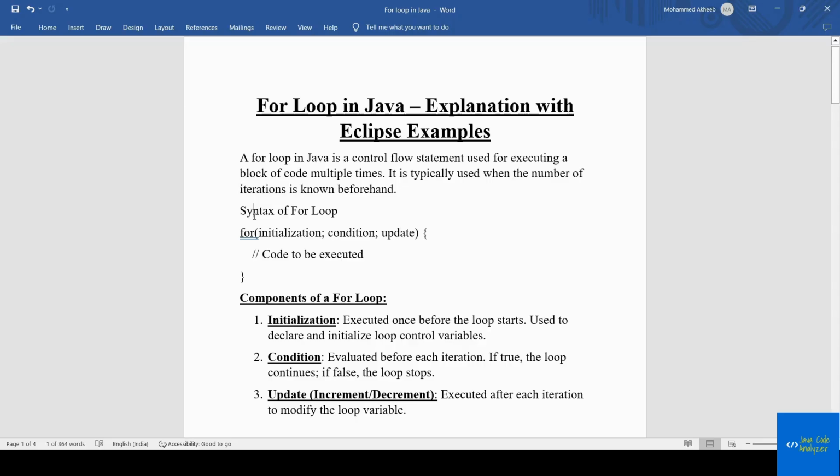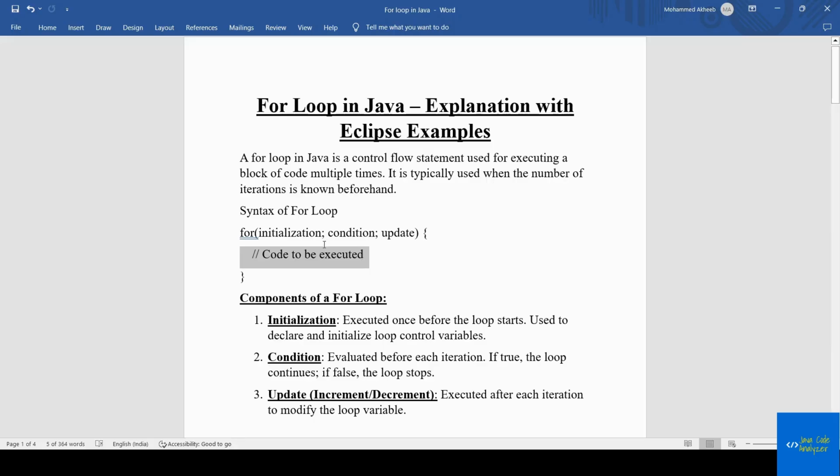This will be the syntax, guys. We will be writing for, an initialization statement, a semicolon, a condition where we have to end the for loop, and again a semicolon, and then an increment or decrement statement. Whatever statements need to be executed that many number of times will be included inside the for loop.